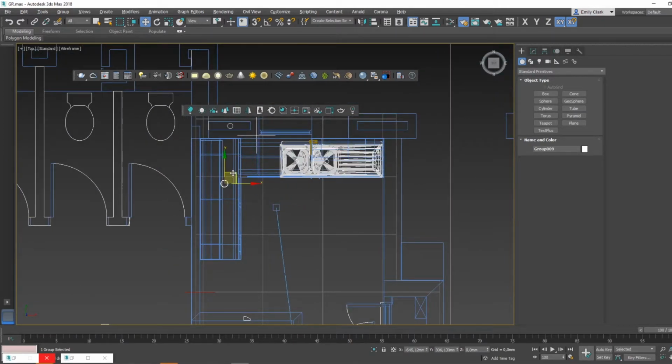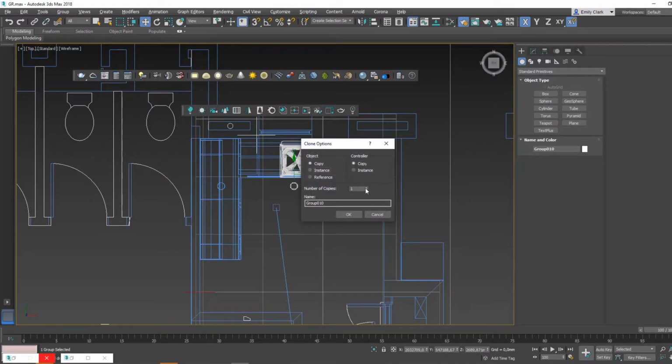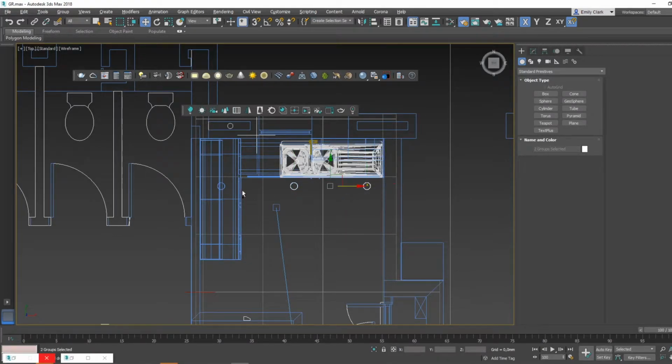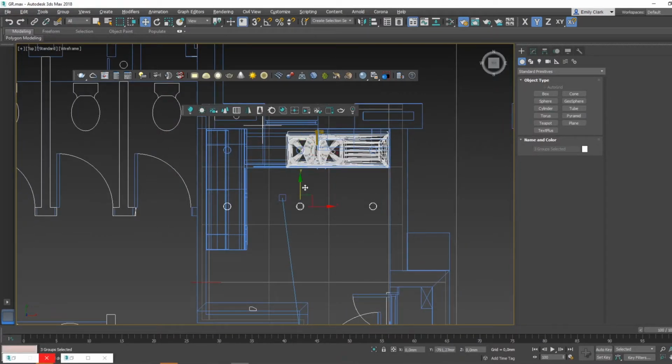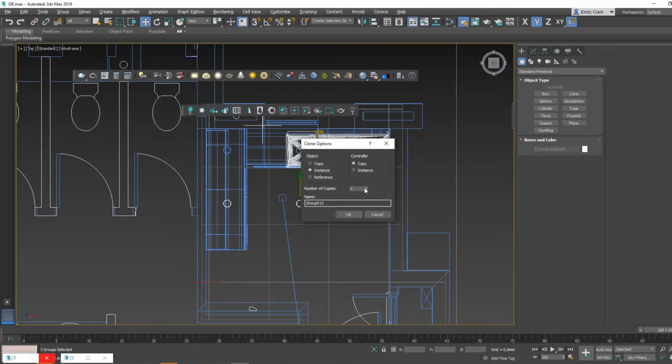Alright, so we'll just add about 1, 2, 3. Just start them from about here, and we'll go 1, 2, 3.